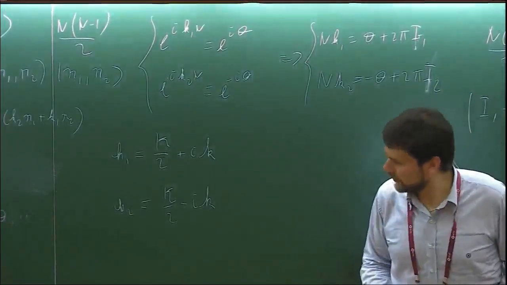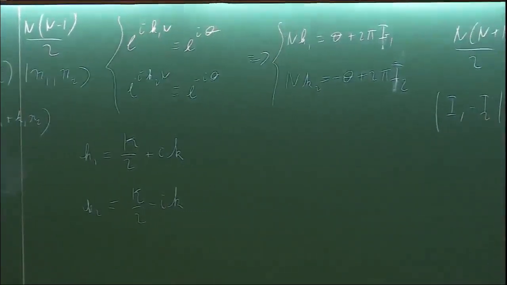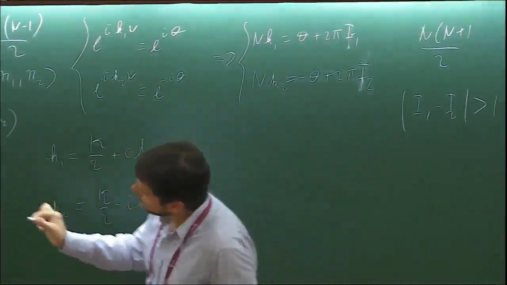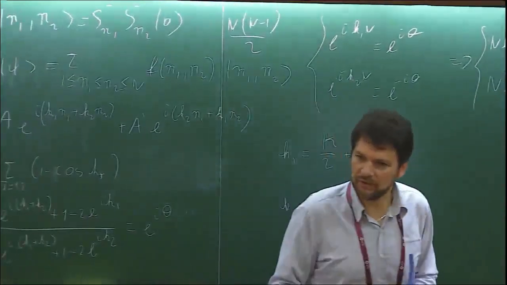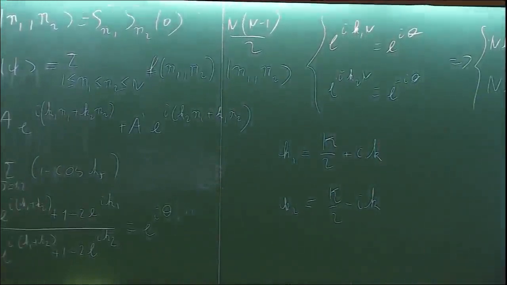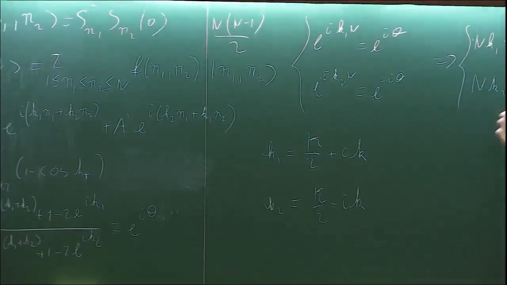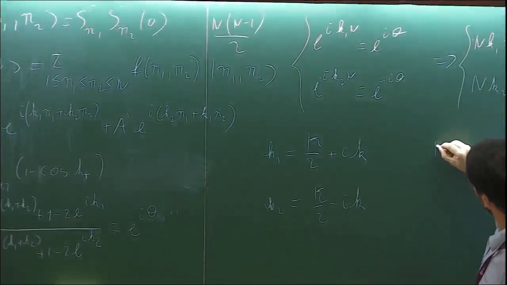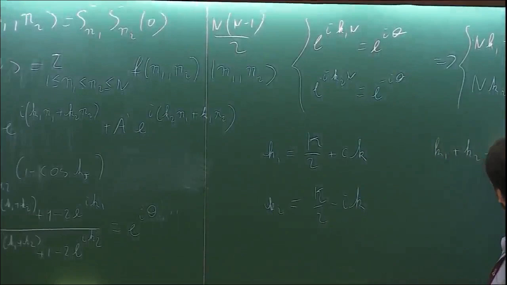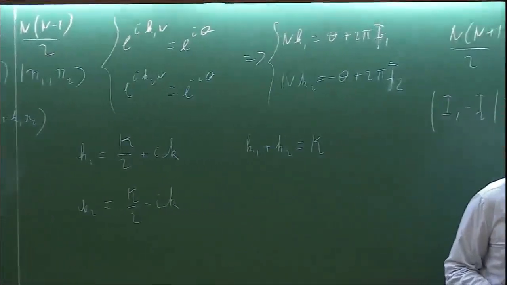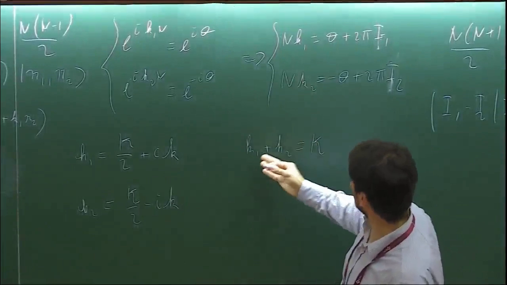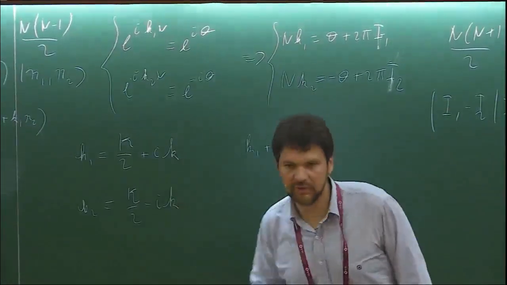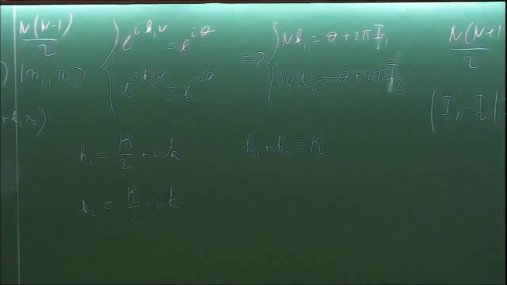But the correct comment was made by Alexios this morning about the fact that if you have some imaginary part, that means that the relative weight between the two parts of the wave function has some real exponential decay, which corresponds to having a bound state. So the only observable in this system is the total momentum k1 plus k2, which is equal to 2k. So how do you know if you have two real solutions which amount to total momentum k, or whether you have two complex solutions which amount to momentum k?